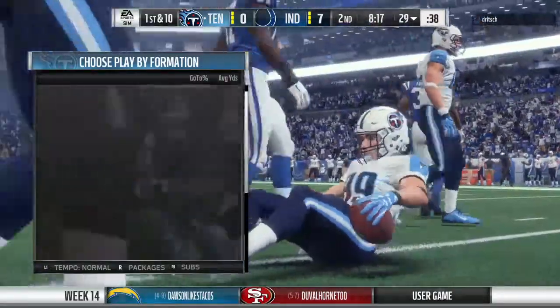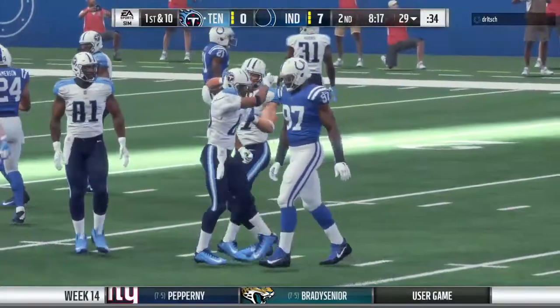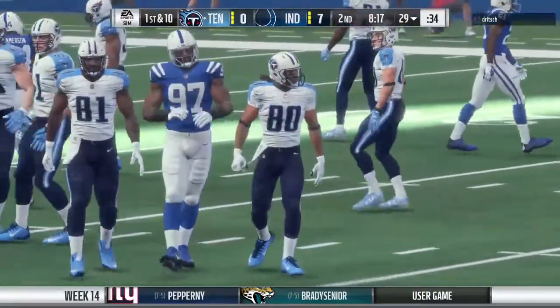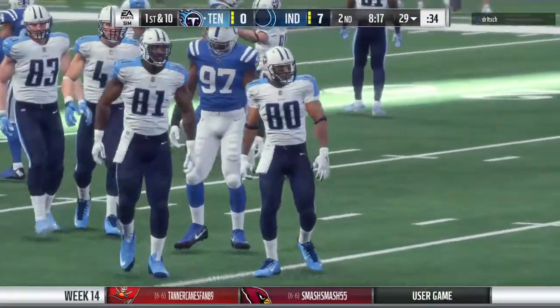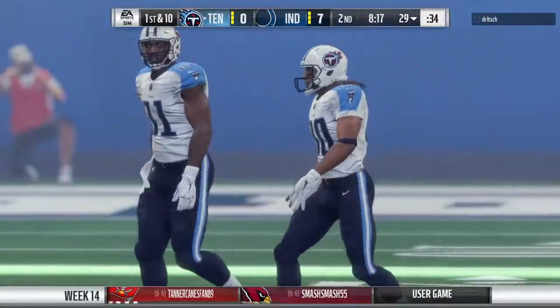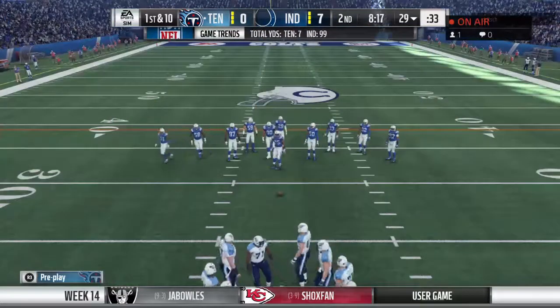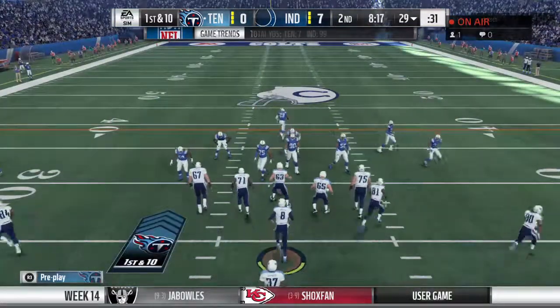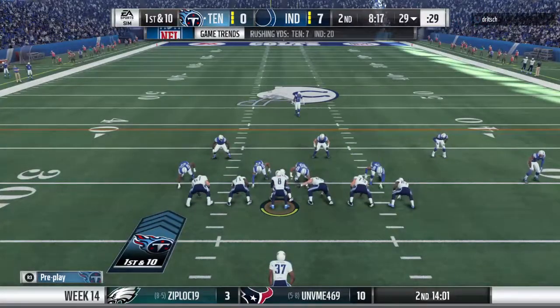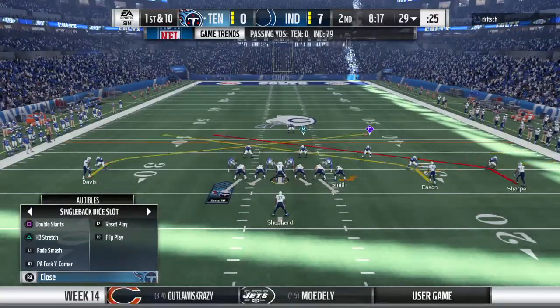Out come the Titans now. And the first drive, 3 and out. Second possession, see if they can get a little momentum. And oftentimes that first drive is just a feeling out process. You have some plays that you've got called and you want to see how the defense reacts. It may not go terrific on the first one. Now they're ready to go. They've kind of got to look at them, got a sense. Let's see if they open things up a little bit. Let's see what the defense does here, too, after a good stop.